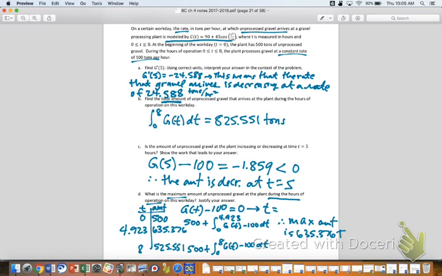Can I point something out that's a common error? And I blame this on your Algebra 1 teacher, maybe your Algebra 2 teacher. It seems to me, and this is very common, that whenever you have a rate that is constant, like 100, we just feel compelled to multiply it by a t, or maybe an x. You see a constant rate like 100, and you think, I better multiply that thing by t, because distance equals rate times time, or amount equals rate times time. So please be very careful with those constant rates. You very likely don't need to multiply it times a t. Just be careful with that.